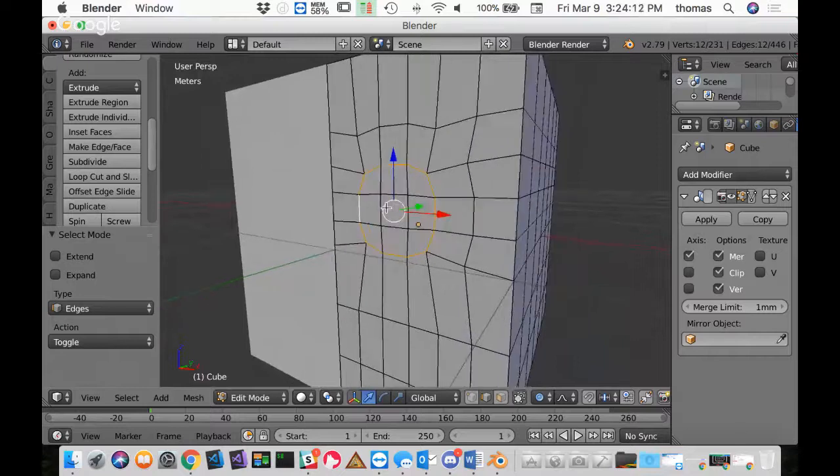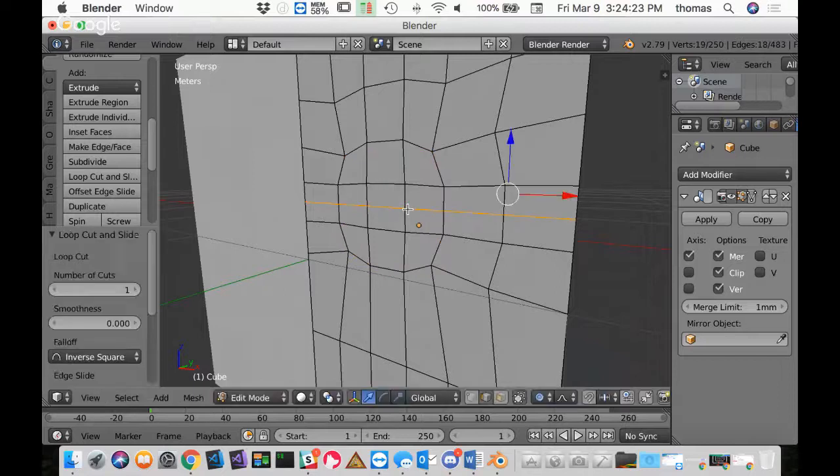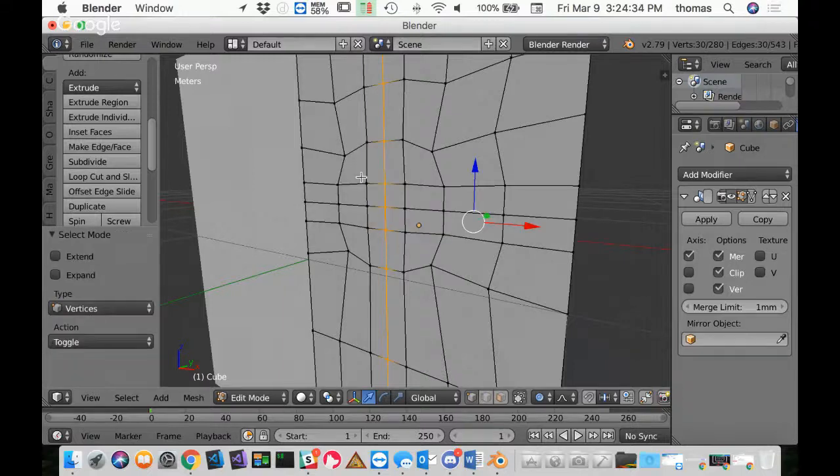One way to do it is, again, to use proportional editing, but to use a center line here and a center line here across the eye. So I'm going to add more geometry by making more cuts. Another one in here, and I'm going to put another one in the middle of this eye. You can see that I'm only adding the cuts where I need them, right? I'm going to Control-Tab into Vertex Select Mode.